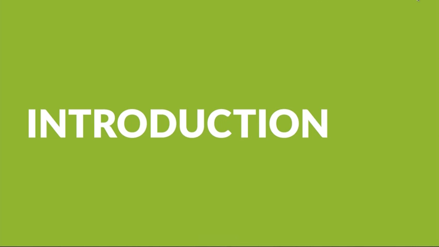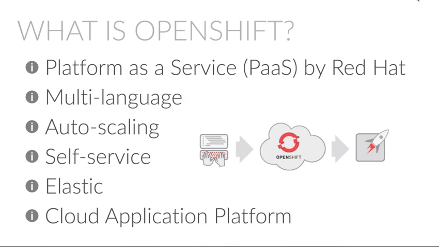So now let's start with what OpenShift is so that we get a better understanding of the platform. So we will start with a brief introduction about that, how we can help you deploy Magnolia CMS in the cloud. So when we talk about OpenShift, we are talking about a platform as a service. Platform as a service is one way to deliver cloud computing. So when we are talking about cloud computing, we are talking about compute resources available over the network. It can be delivered using multiple ways.